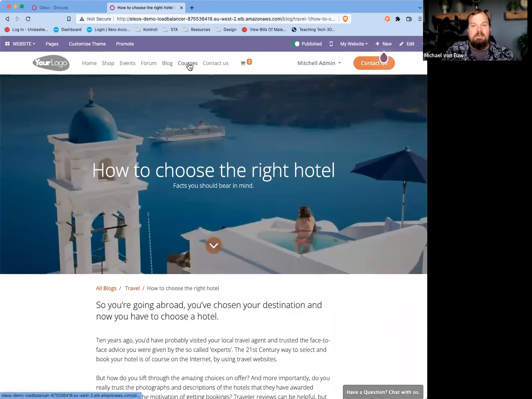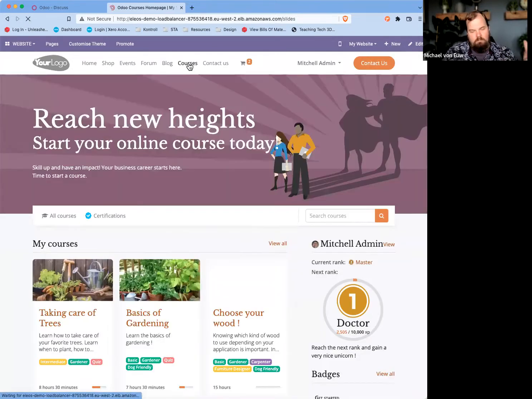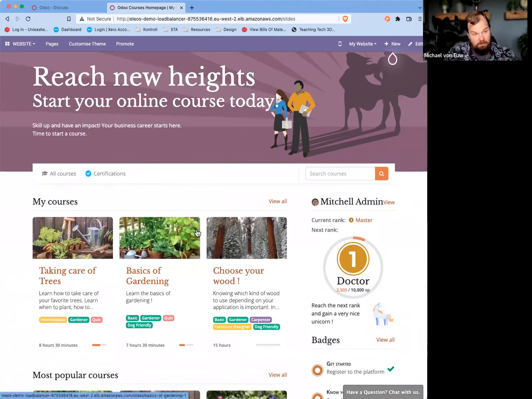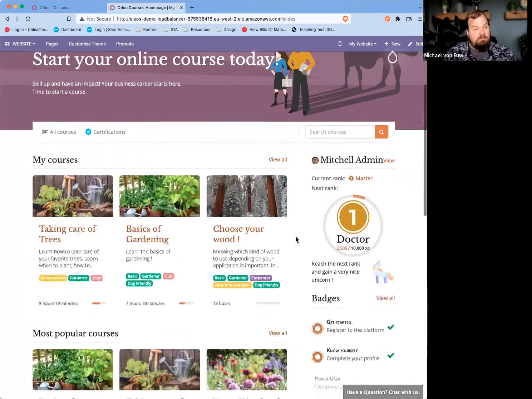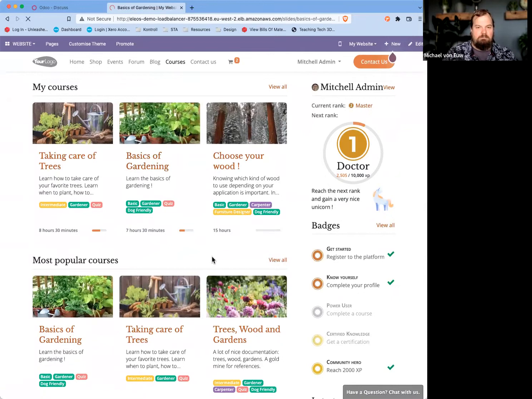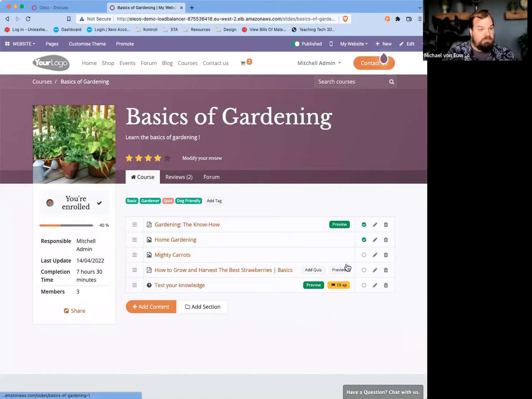And now here's one of the more in-depth features, which would be courses. This is the e-learning module on Odoo. So it allows you to either give free courses or sell the courses. And it has gamification features already built in. So see, I am a doctor in Odoo apparently, and I have a unicorn. So go me. Me and my unicorn. And as you can see, you also have the option of previewing courses or selecting what course you want to preview to people who are not registered. I'm registered as an admin, so I'll have access to everything.